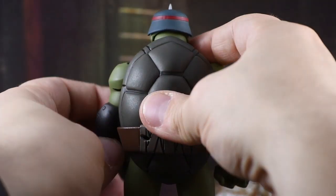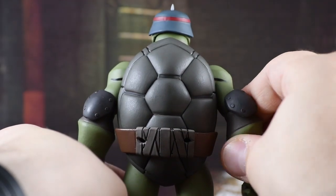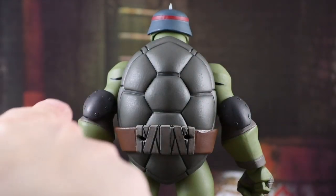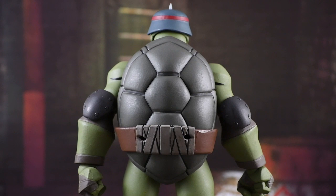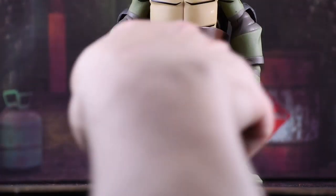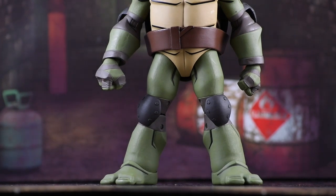And I do like how the elbow pads and actually the knee pads look much different than what we saw with Leonardo. These look a bit more like armor, and I think that looks really nice with the helmet. And then looking at the bottom of the figure with the legs, again, you got those knee pads that are just like the elbow pads, kind of have that bit more armored look. So I do like that. You got that same line work going on like you see with the shell. You got the nice black lines just to give it, again, that cartoon type of look.